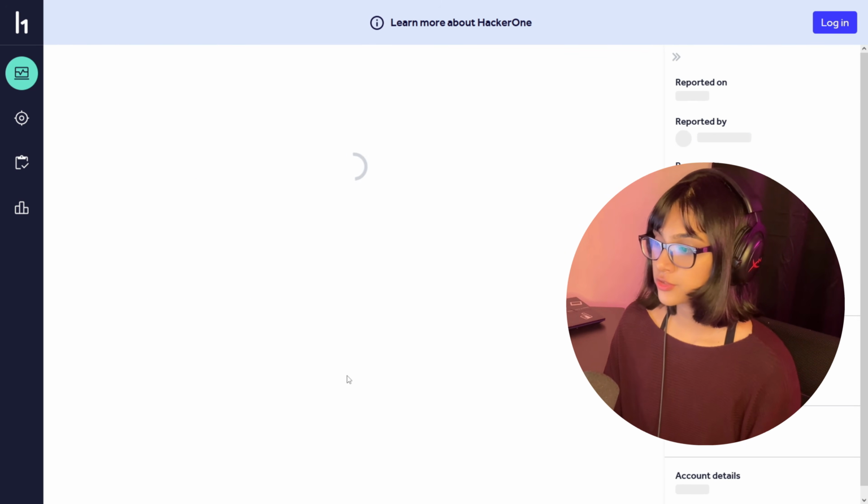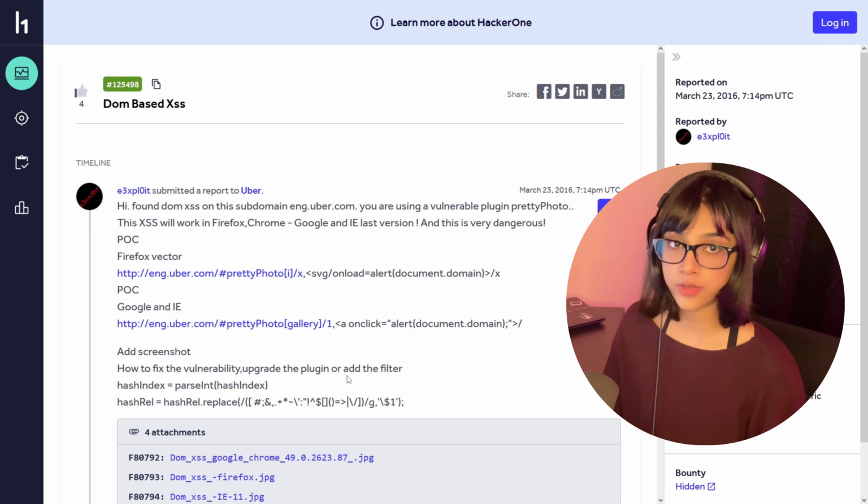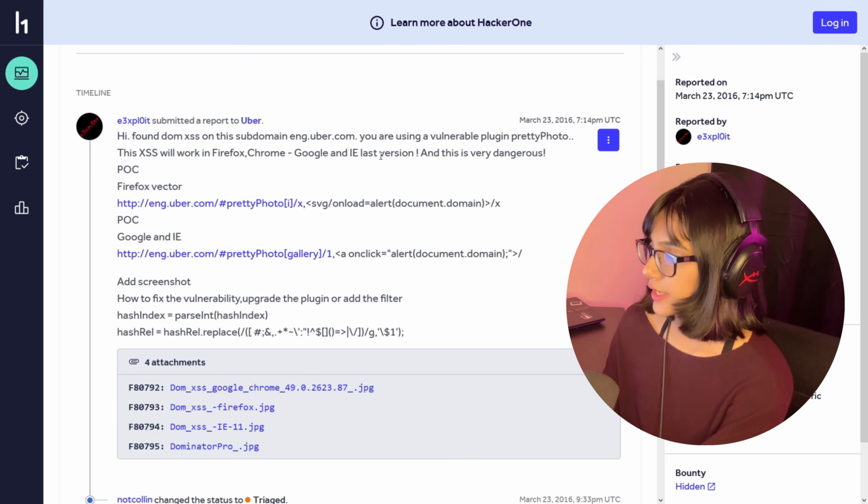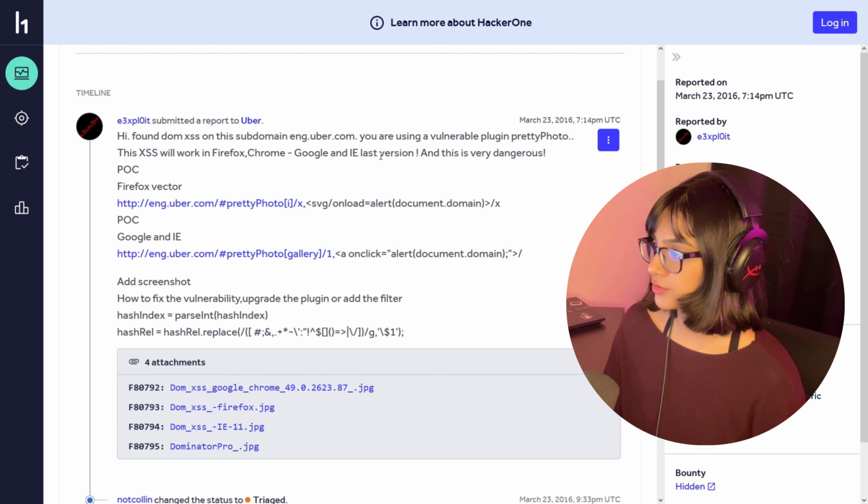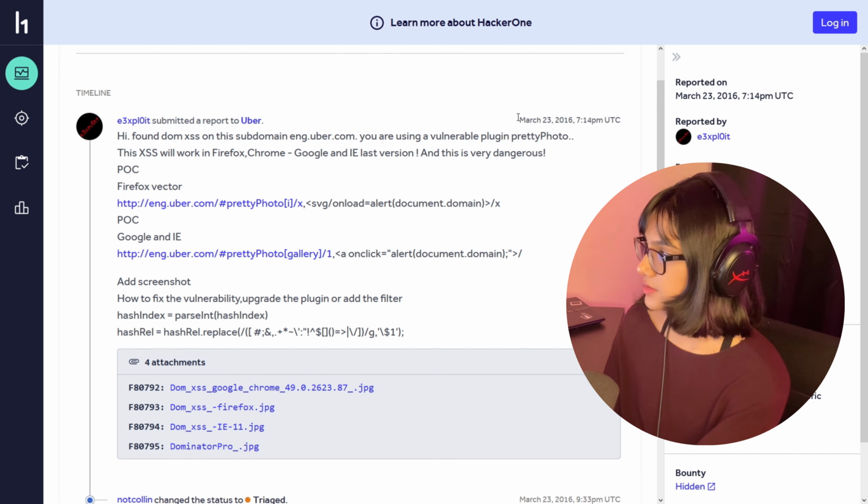Now let's move on to another, which was reported to Uber. So saying, hi, I found DOM XSS on this subdomain eng.uber.com. You're using a vulnerable plugin, Pretty Photo. Okay, this XSS will work on Firefox, Chrome, Google, and IE last version, and this is very dangerous. So this is the Firefox vector. So it is included in the URL itself, it seems.